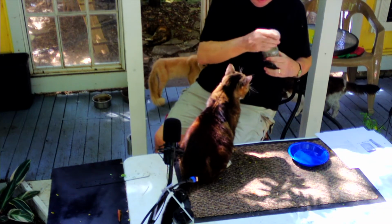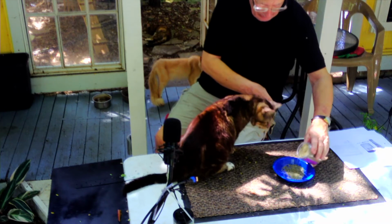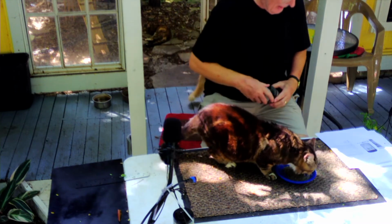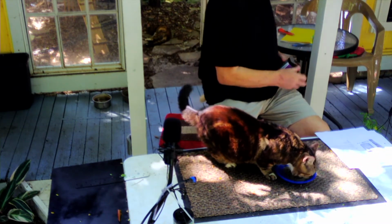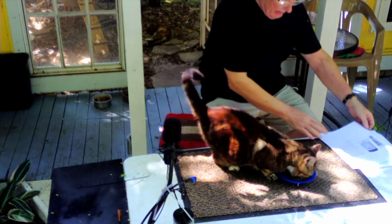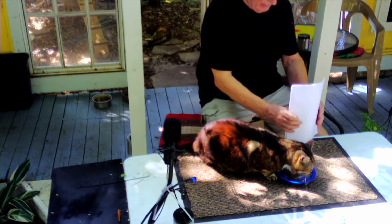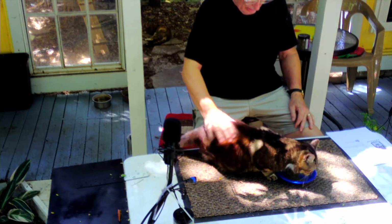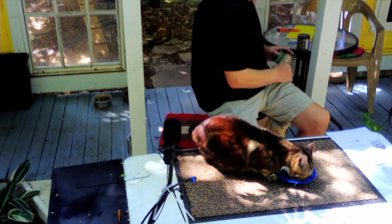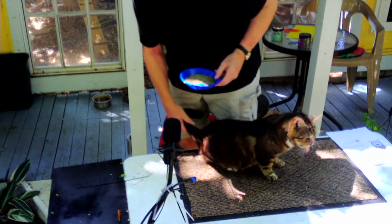I don't think Cheeks is in any mood to wait. All right, let's try the Cat Crack. Again, I'll bring all three of these back and then we'll see if he has a preference of one over the other. I would say this one, right now, is not being quite as enthusiastically consumed as the Smoky Stash. We'll let him have at it a little longer and then we're gonna take it away. All right, Mr. Cheeks, I'll be right back. Just stick around.